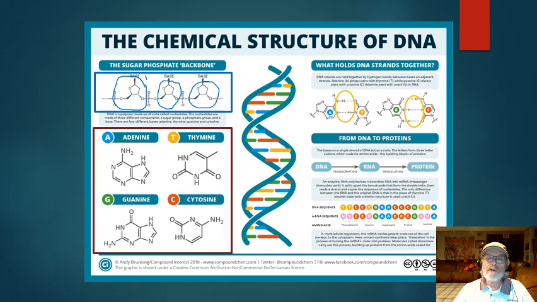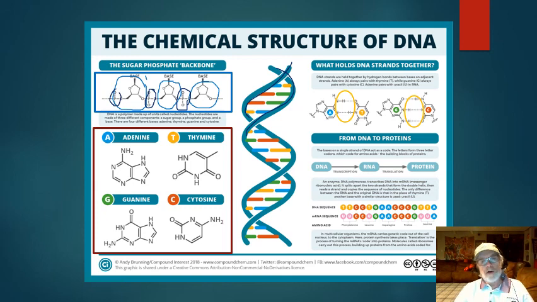So it creates a phosphate bond, which is this area right in here. That's a phosphate group, that's a phosphate group, and this would be bound to the next one over, and that creates a backbone to it. And that's this backbone that we're seeing down here. This backbone here creates a backbone here, which creates what's called a double helix.